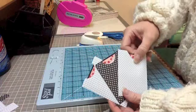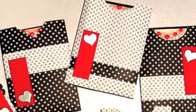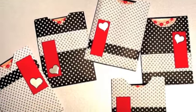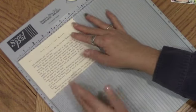You can see some of them here are cut with a circle. I'll show you how to do that in just a moment. And I decorated these sleeves by adding some contrasting red and black and white papers and a little silver heart. I've also made these sleeves using old book pages. I like the way that the rough edge can be distressed. So let me show you that.